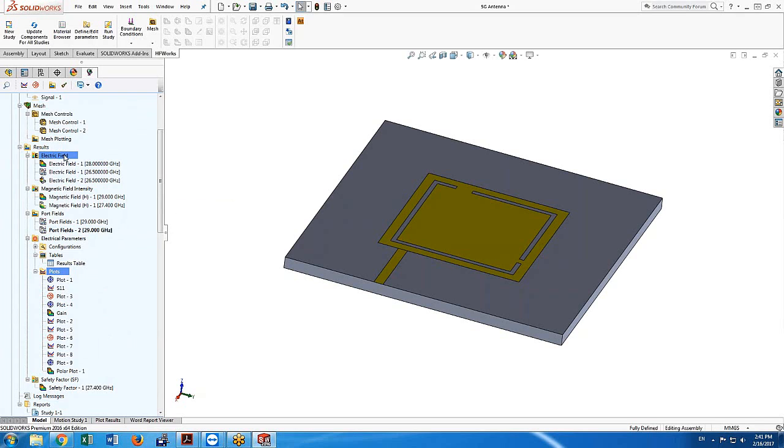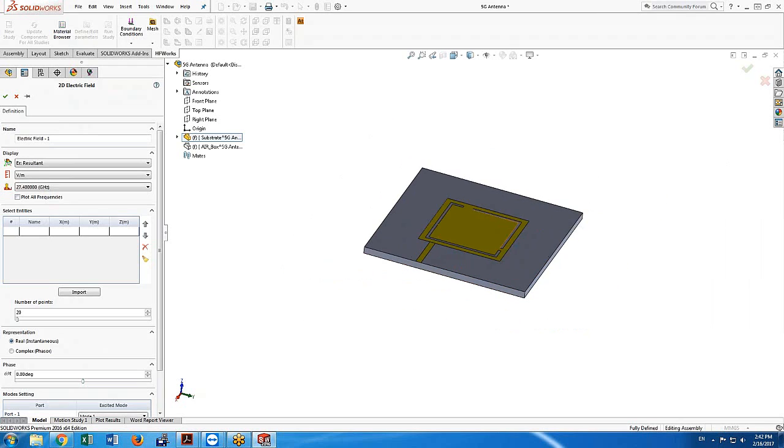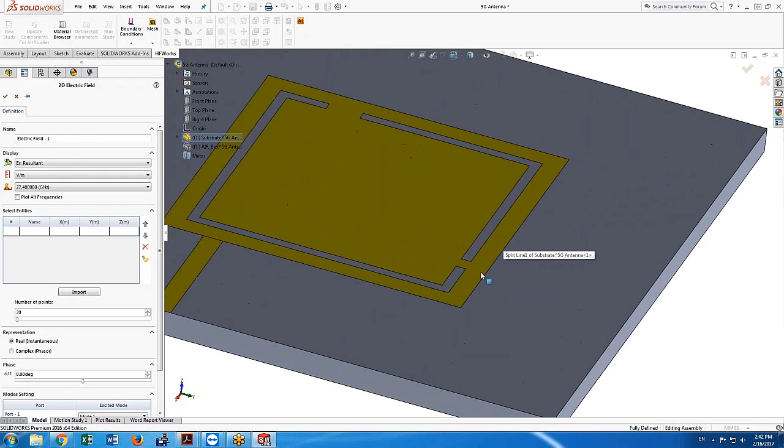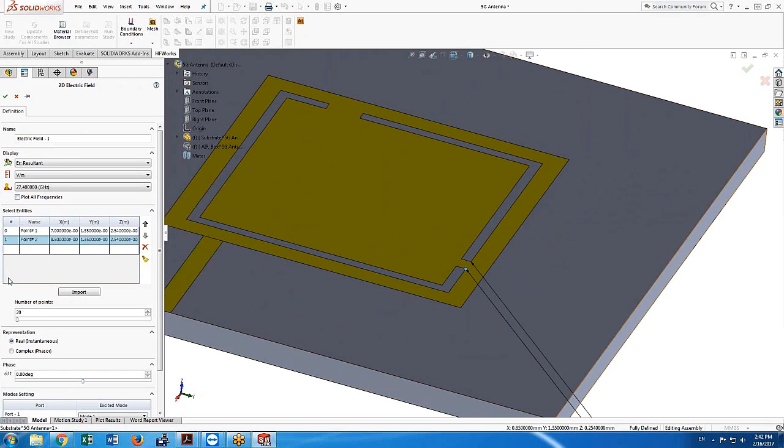One point I want to mention also, the 2D plot I mentioned, I forgot to mention it. Sometimes you say, okay, I like fringe plot, I like color plot, but I really want to know what is happening between this point and this point. Everything else is not important. This gap, I want to know what happened to my electric field.